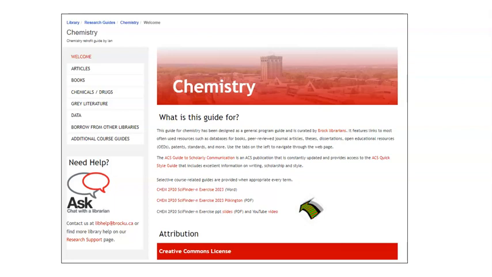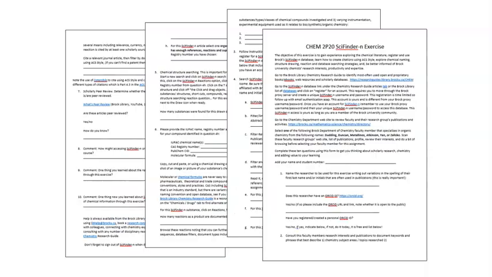On the front page of this particular guide, there's the ACS Guide to Scholarly Communication, which is an excellent resource, which is not just a style guide, but shows you how to write from a chemistry perspective, how to tackle sensitive issues, and it also includes the ACS style guide. On here, I've included links to the CHEM 2P20 SciFinder exercise Word document you need to download or get from Brightspace. I actually included a PDF of a completed exercise that describes the work of Dr. Pilkington, which is in the chemistry department. Also, there's a PDF of the slides I'm showing you and a link to the video you're actually watching.